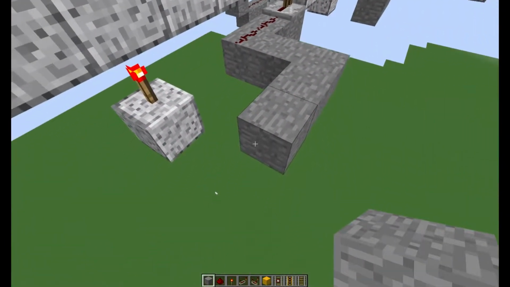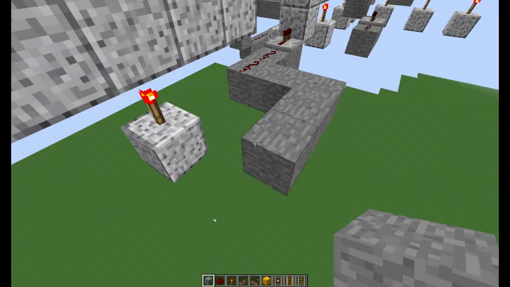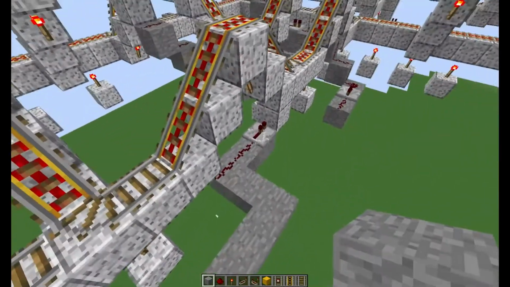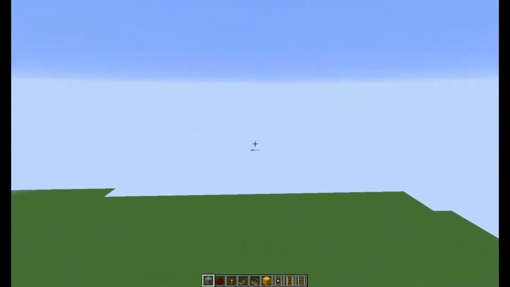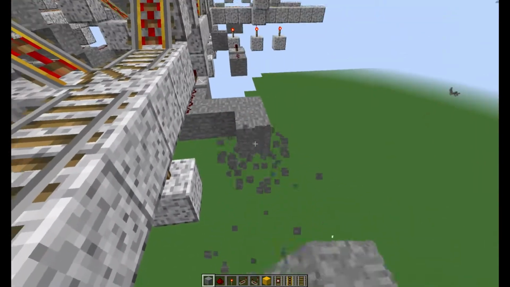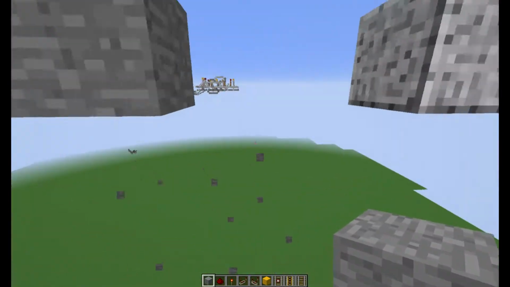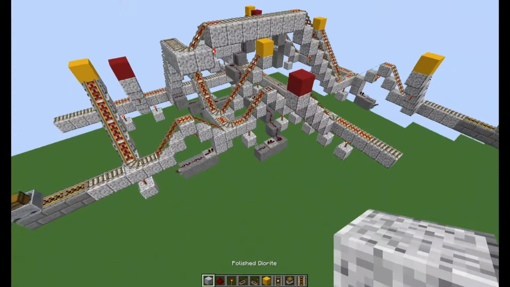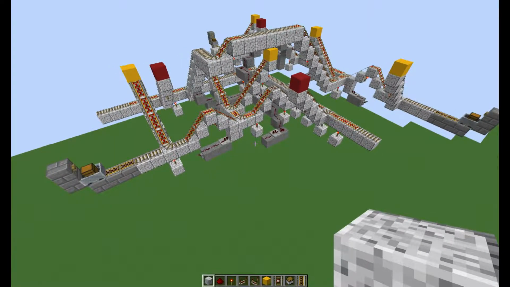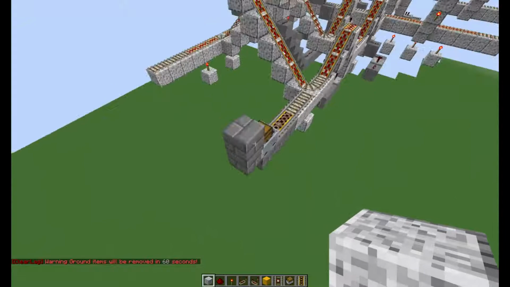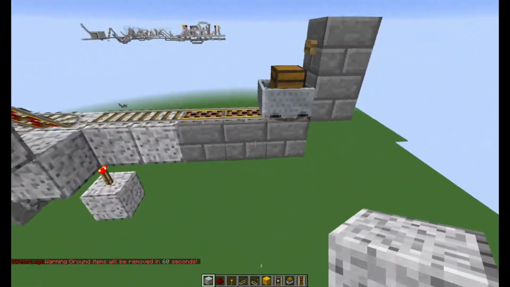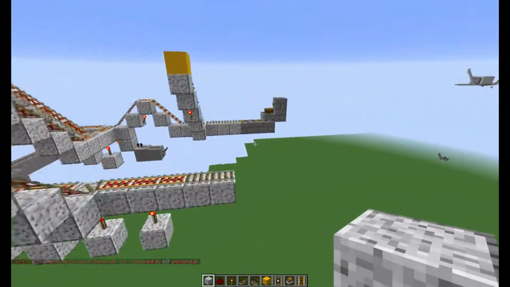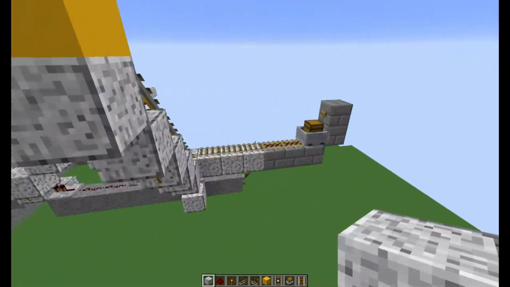So let's say the mechanism for switching this, the binary brain latch, is over on this side of the rail, then you can take it on this side. If it's on the other side of the rail, then you put it on this side and have it go down. Simple enough. Now, to demonstrate that this mechanism works, I've created some temporary demo cart launchers here. So whatever we have here in stone brick is going to be our little demo cart launchers. There's one here, and one over here.